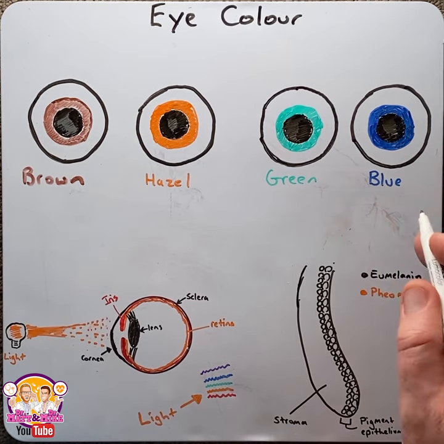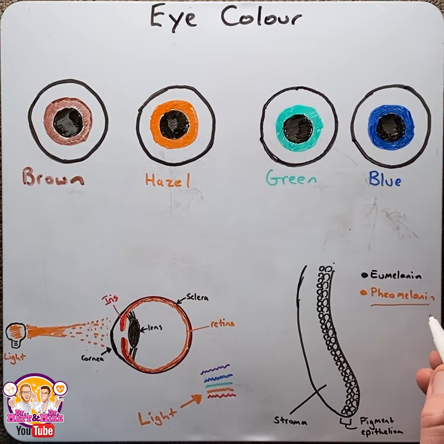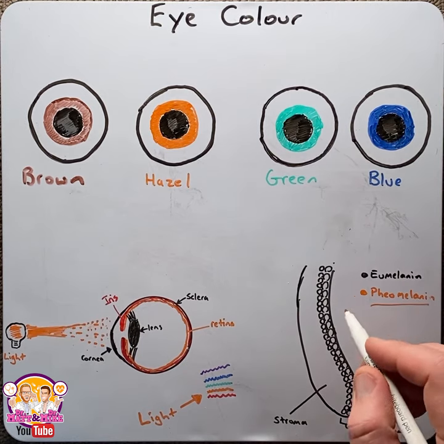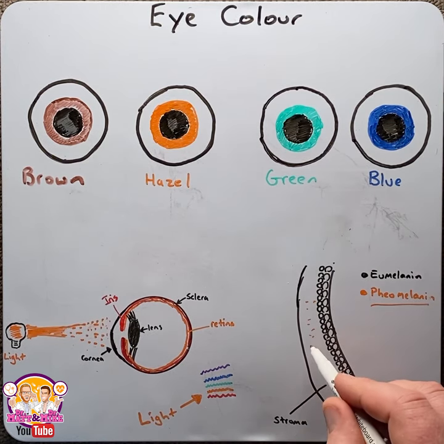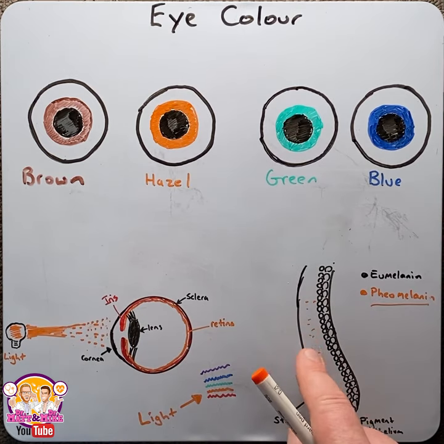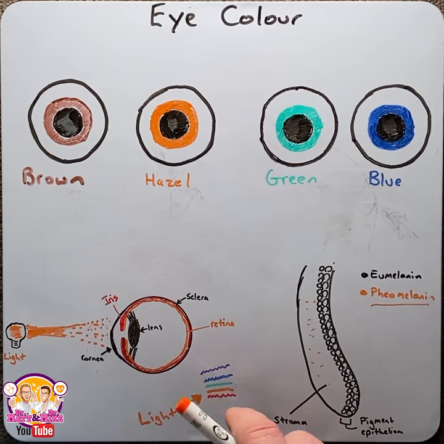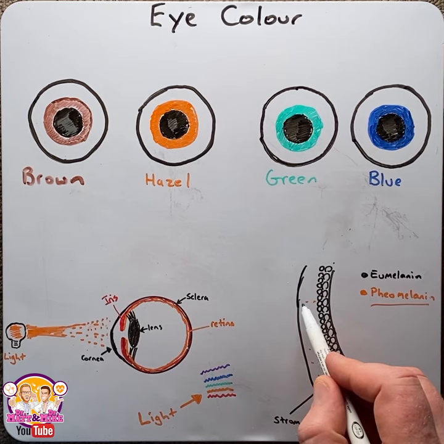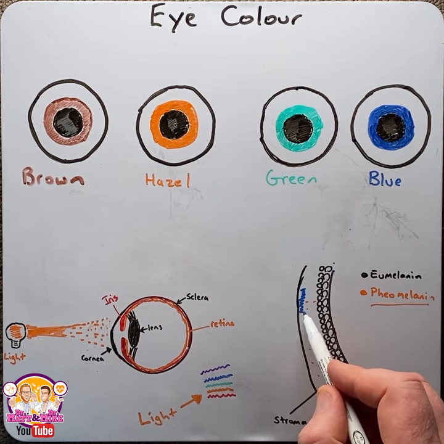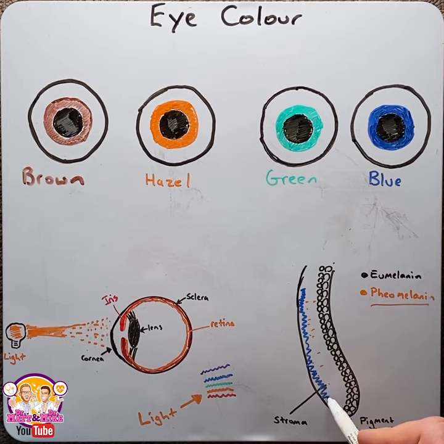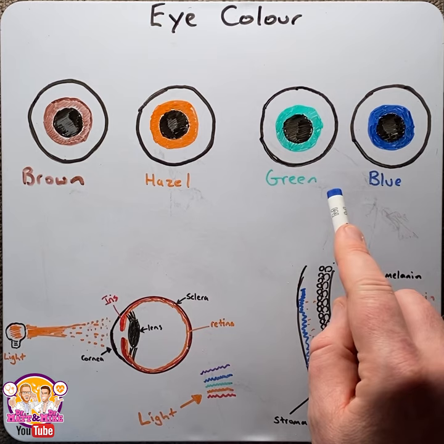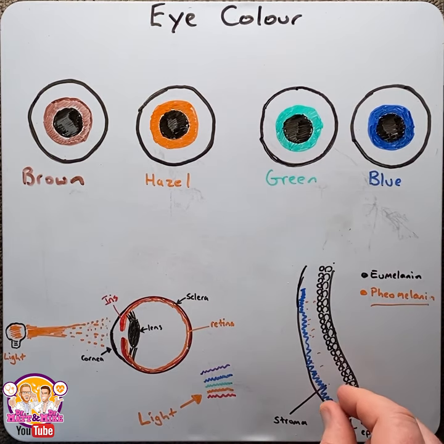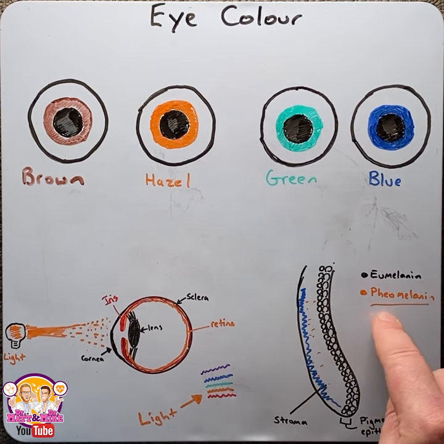If you have blue eyes, your melanocytes would produce pheomelanin, a red-yellow pigment that is dispersed into the stroma of the iris. As light hits the iris, the different wavelengths of white light, being violet, indigo, blue, green, yellow, orange, red, in particular the blue wavelengths of light will hit the pheomelanin and scatter and move to the superficial or the front of the iris, which gives you the blue coloration.